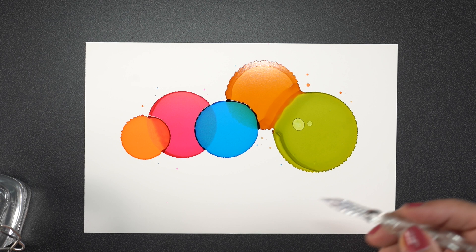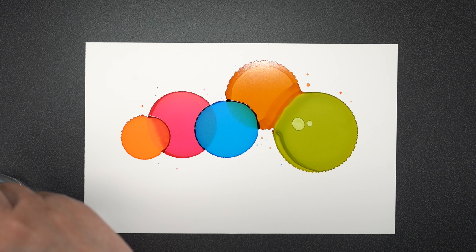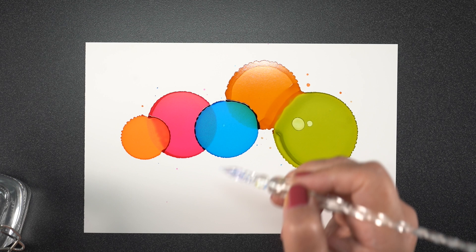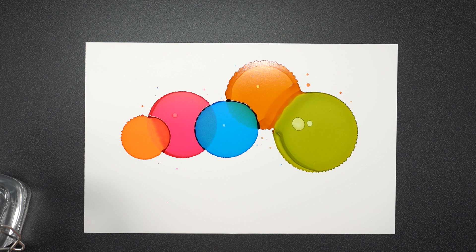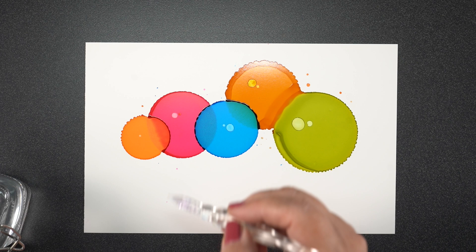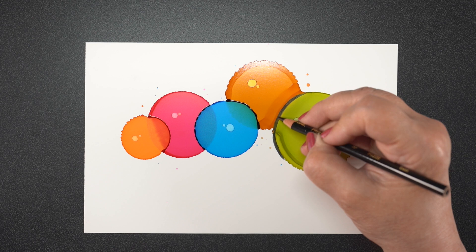So I made my big one first and then the small one. You might want to make one dot on each and then let them sit there so you can see whether that's going to be the big or the small one because it takes a second for the 99% alcohol to do its thing and to decide how far it's going to go. A glass pen is literally just a glass point that you can dip into something and draw with and it's going to pick up different amounts of alcohol. So I kept a tissue handy so I could just keep wiping it off. I didn't want to have big drips of anything.